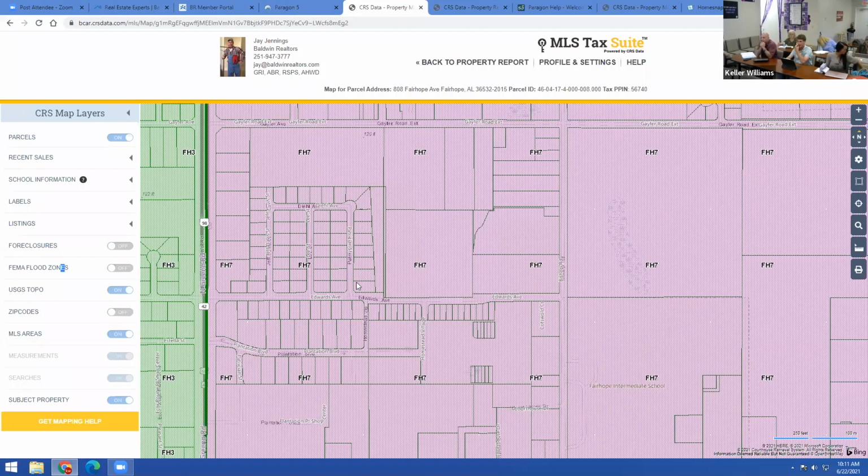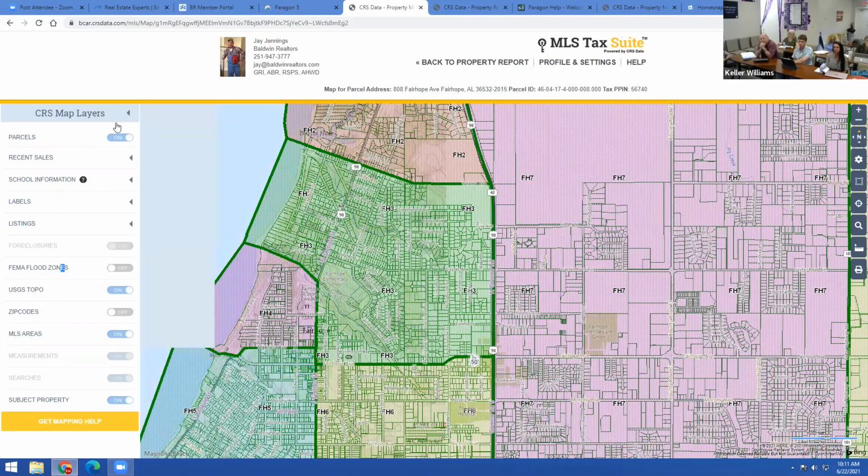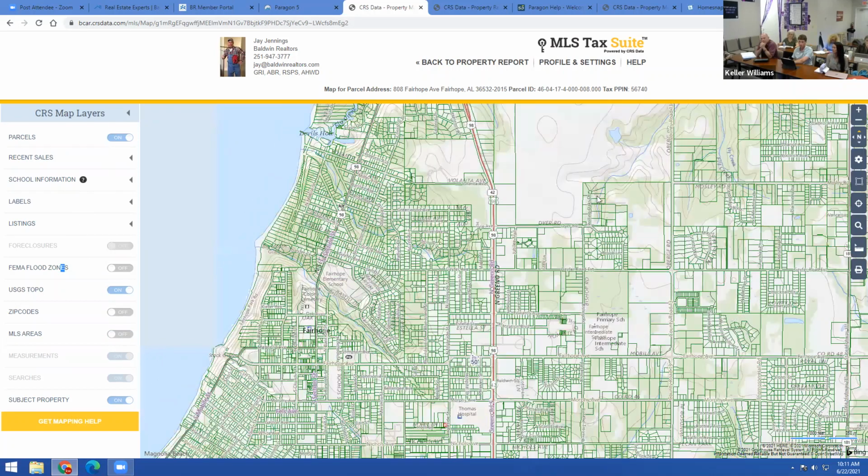I don't know a way to do that one. You can find out elevation on certain properties with that? It's got a US topo right there, so that's topography. But I'm looking. I'm scrolling out. Let me get rid of areas too, because that may be hard to see what they're looking for. So you can see the topo.